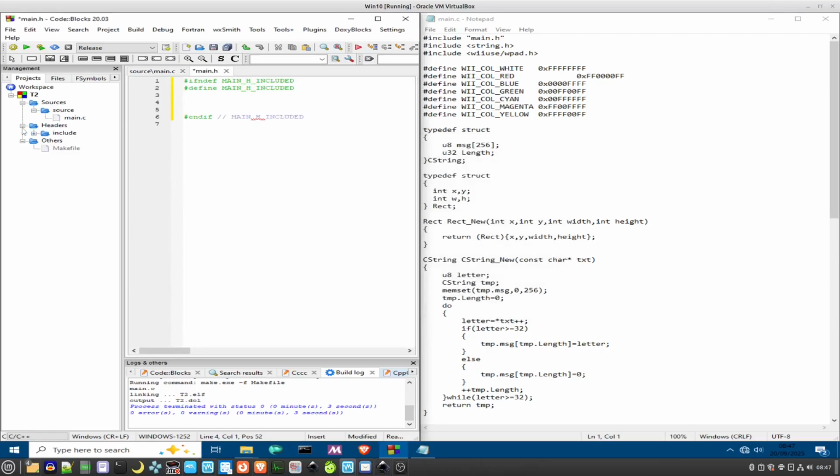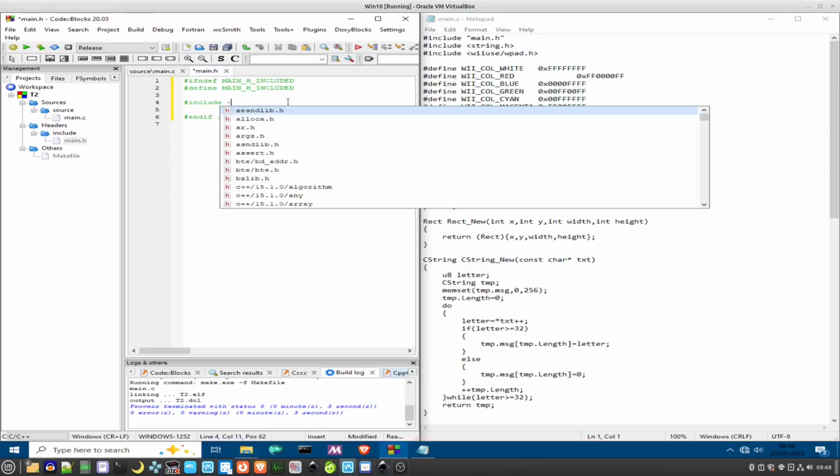Happy days, so we should have our main.h file now and our main. So let's get rid of that from there. And then we'll add our includes from here.